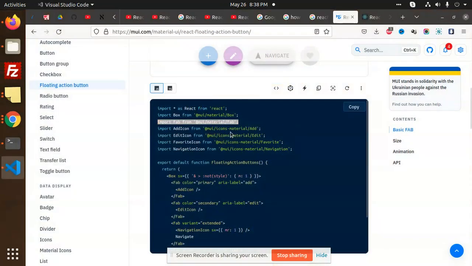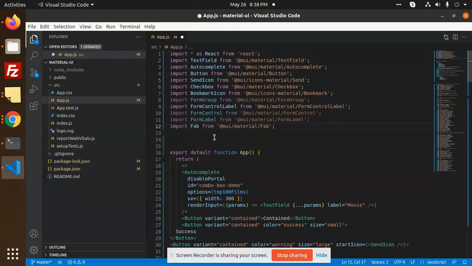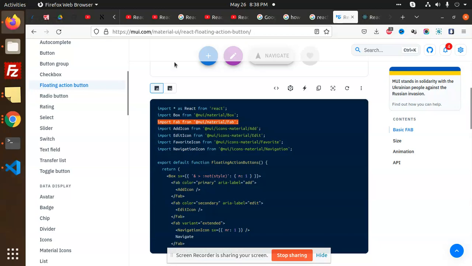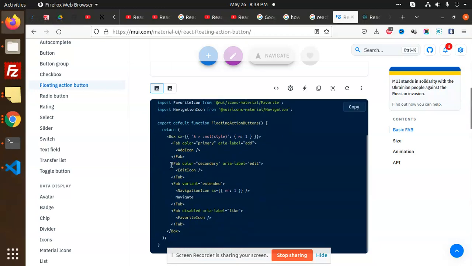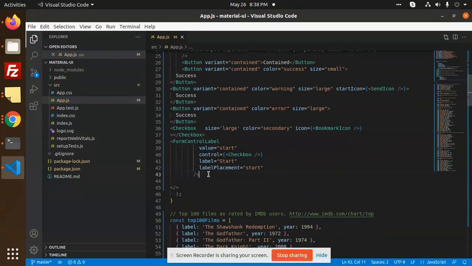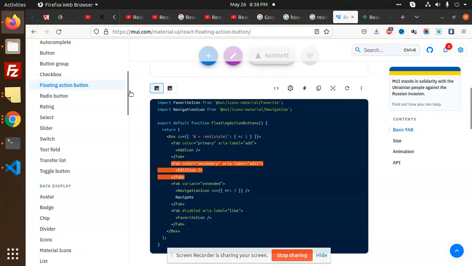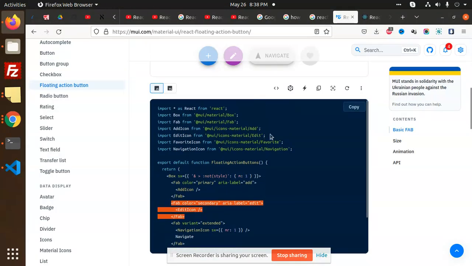Okay, so let's open it, and we are going to add this one, fab material UI, and we are going to add this fab edit icon. So you need to also add the edit icon at the same. So here we have to add after this one. Okay, so going to add this fab color. After this we need to add the edit icon, so you need to add it like this. So whatever icon you want to add, you can add it over here.